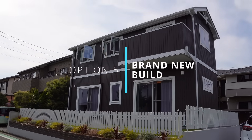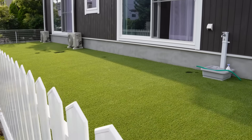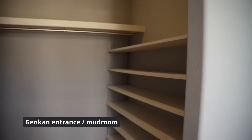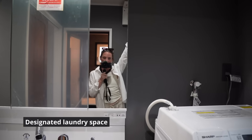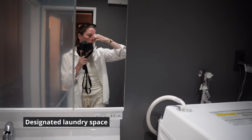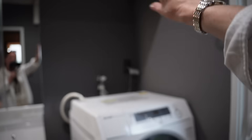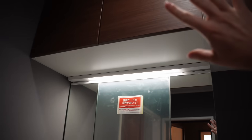Option five is the Brand New Build. Nobody has ever lived in this house, and it is really going to stretch and come over budget at $2,800. This is a brand new house with so much storage. In here we have the laundry room and a little get-ready area, so we would have to come downstairs to get ready if we chose this house. It's a washer and dryer in one, but we'd probably get a separate dryer.